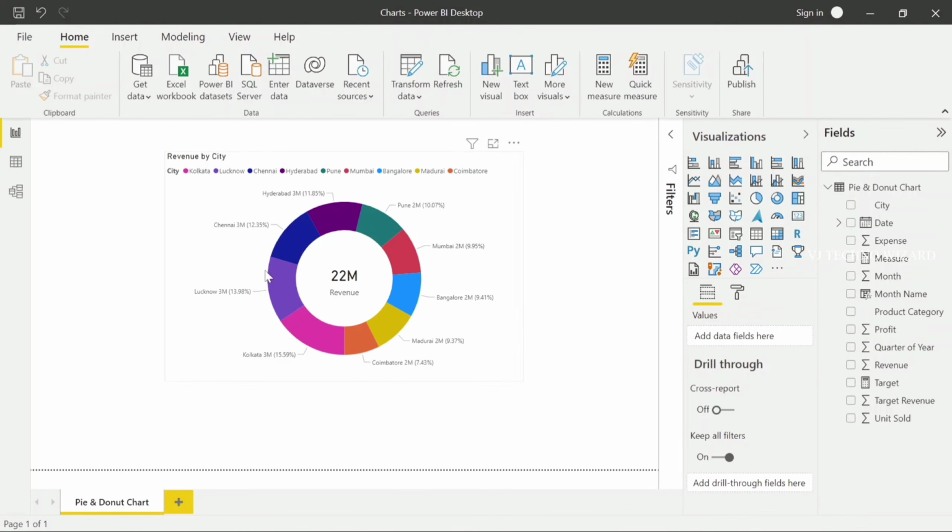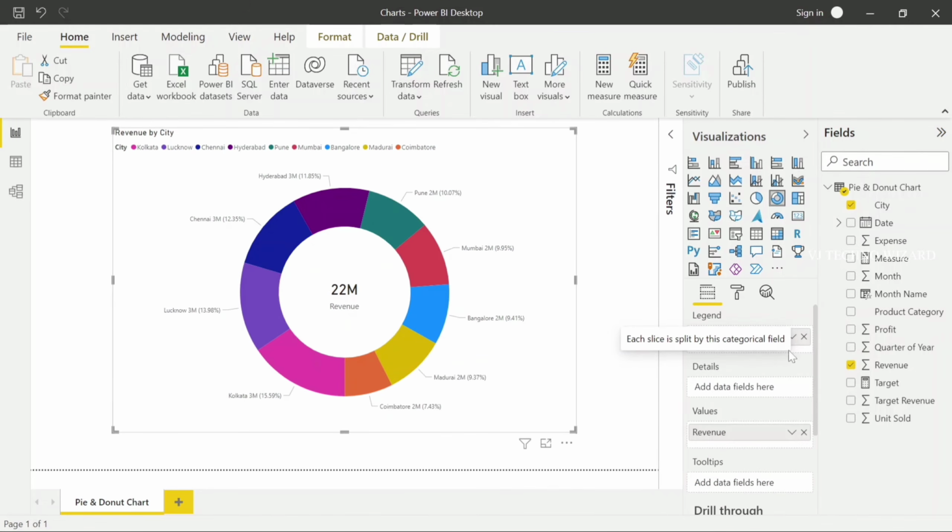See, the total revenue of all the cities is 22M, and Pune generated 2M out of 22M. Okay, so that percentage is calculated based on that particular category's revenue out of the total revenue. So 10.07 percent of revenue was contributed by Pune out of the 22 million revenue. Okay, that means 100%.